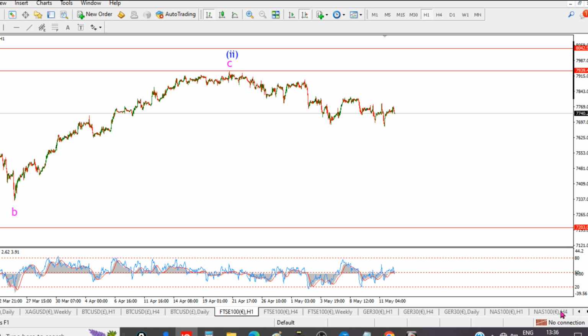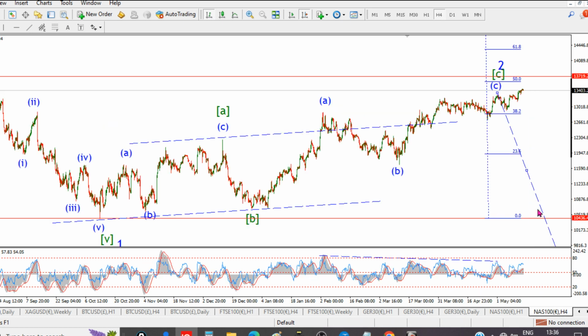Okay, let's move on. I wanted to talk about the NASDAQ also, a new high in the NASDAQ, but I think there is an interesting interpretation for this C wave here, and it would be an ending diagonal as well. So this is a complex triple combination correction wave 2. We're holding just below the 50% retracement of wave 1 down. So we haven't even reached 50% yet in this second wave.